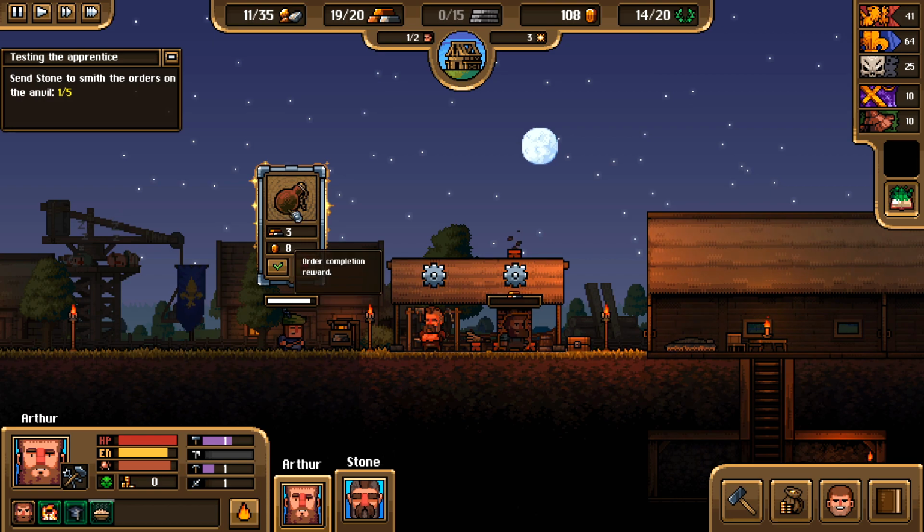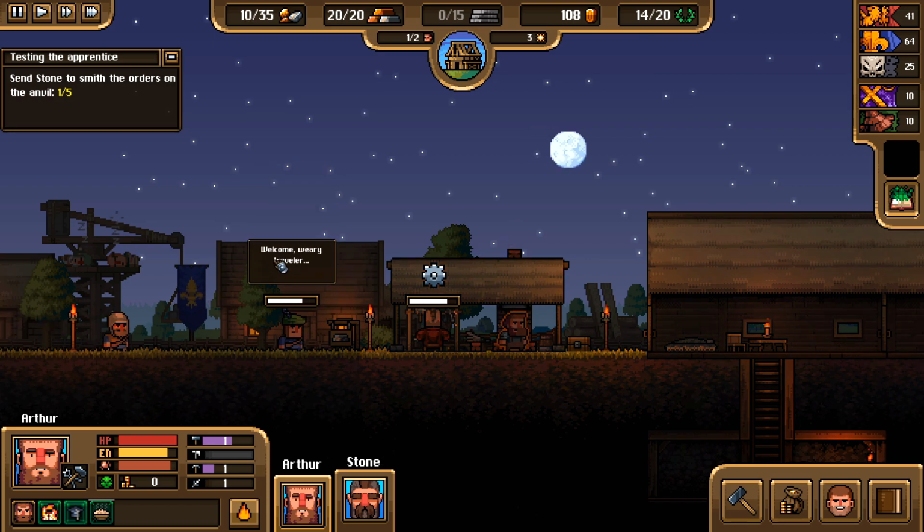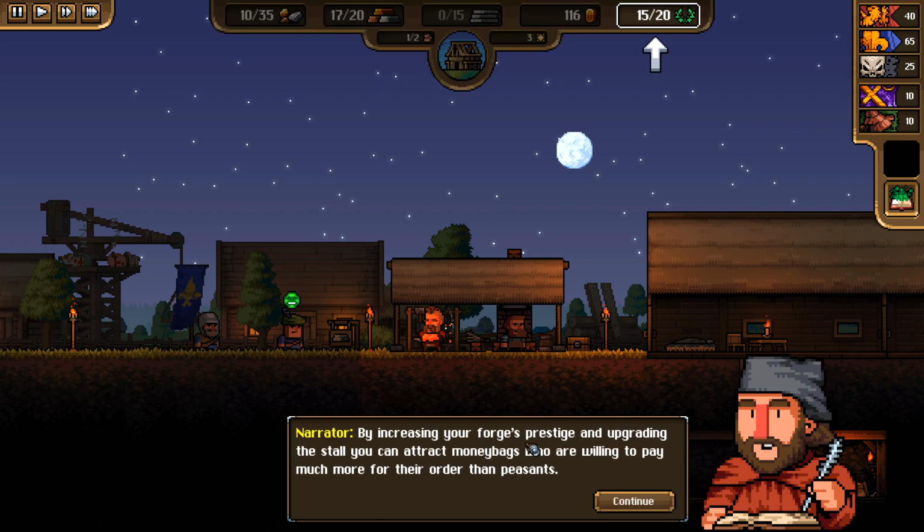What is that, a bottle of some kind? I guess I'm making him like an iron bottle. Probably leaves something to be desired along with the flavor of the water, but hey. Whatever. The higher your forge's prestige, the more appealing it'll look to rich clients. By increasing your prestige and upgrading the stall, you can attract money bags who are willing to pay much more for their orders than peasants.